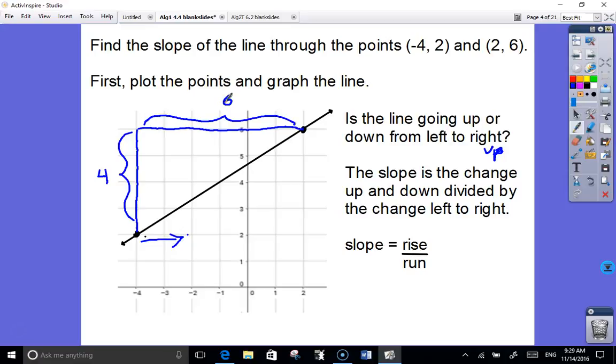And you've heard this before. Slope is the rise over the run. Which one of those do you think represents the rise? The 4 or the 6? The 4. The 4 is fairly obvious, that's the rise. Maybe the run, the across, isn't quite as obvious, but we know that the rise goes on top. So 4 divided by 6. And can you simplify 4 over 6? 2/3. So you definitely want to do that.